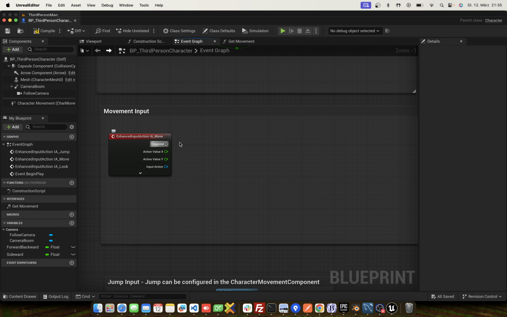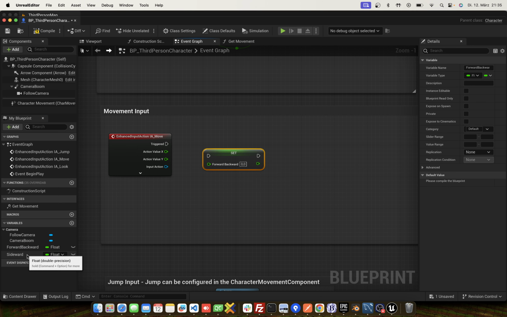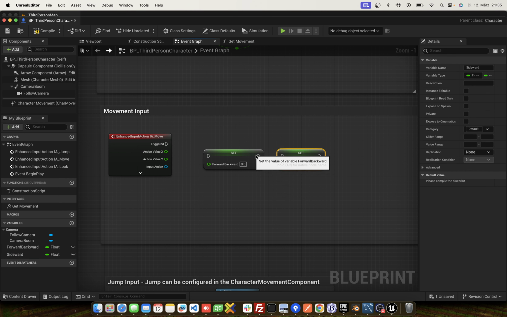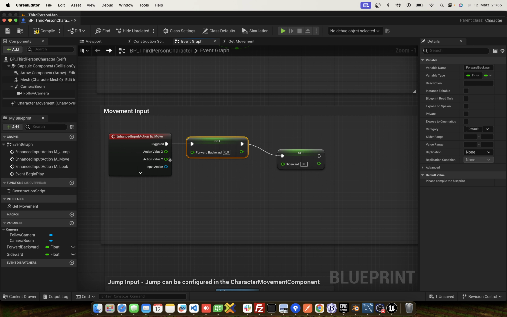Okay, on the IM move, we add here the set forward backward and set sideward. Connect. The forward is here and the sideward is here.